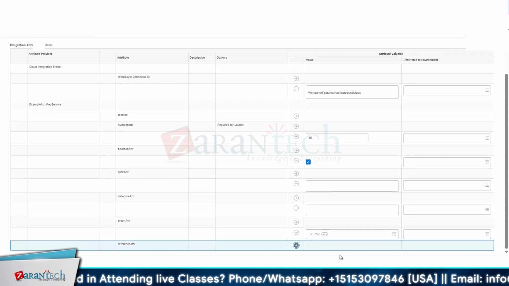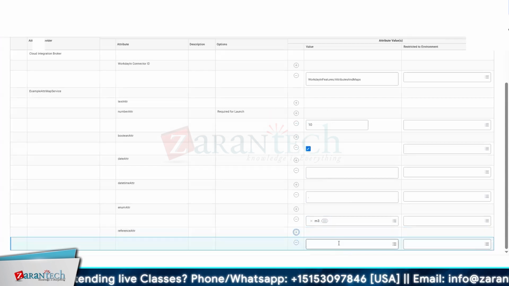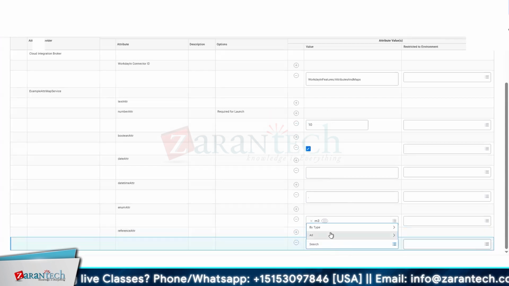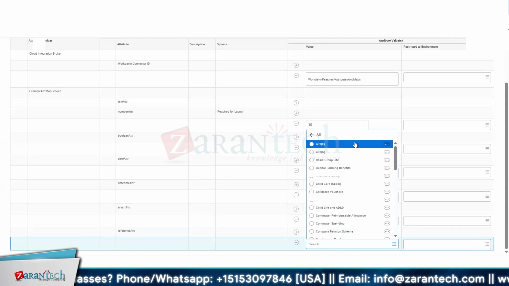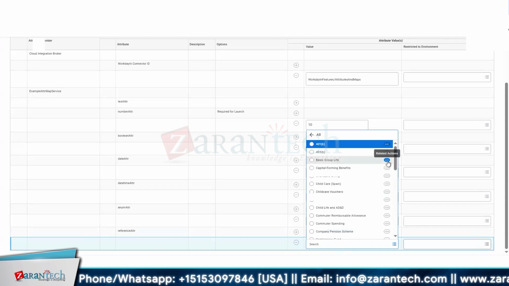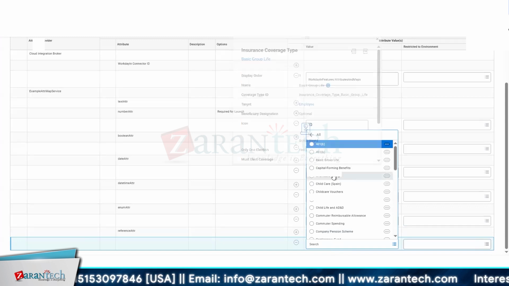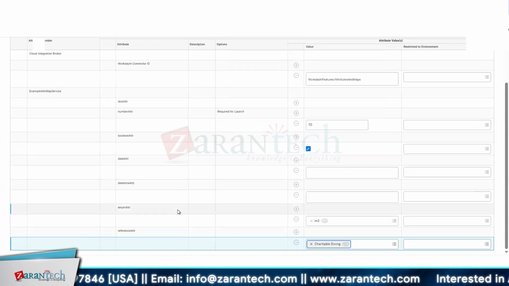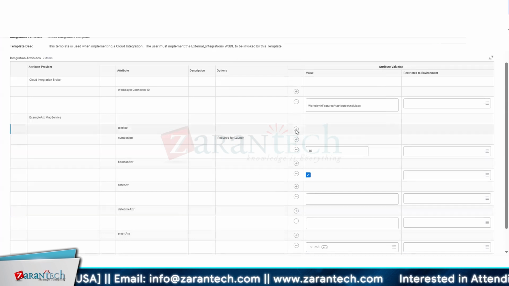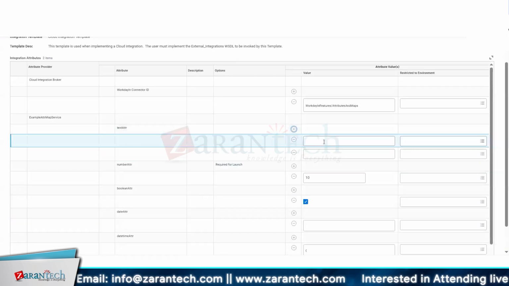Then the reference attribute would be the benefit plan they have configured, if we have any. Yes, we do have benefit plans configured. So insurance coverage is the type of benefit. You will have to select any of the values from here.